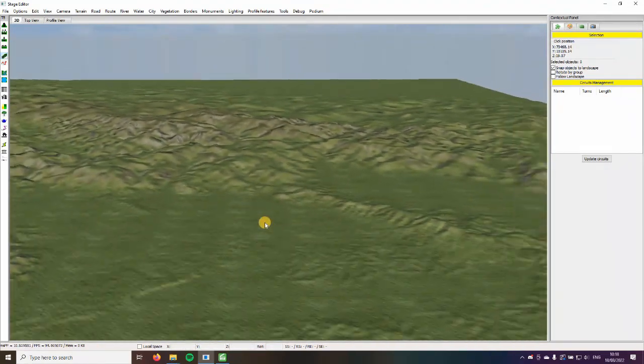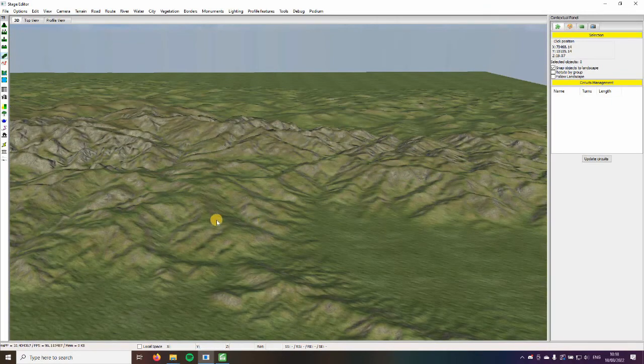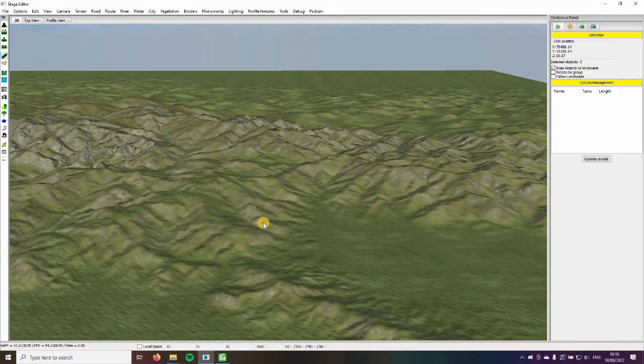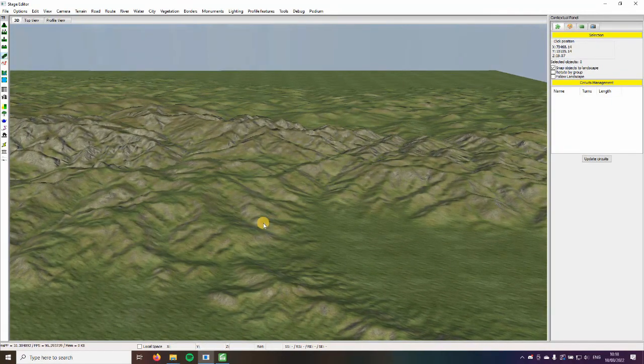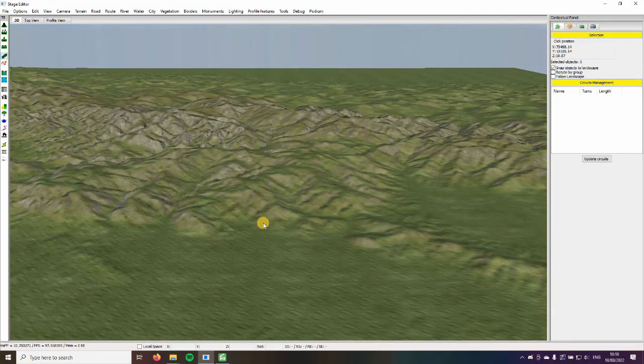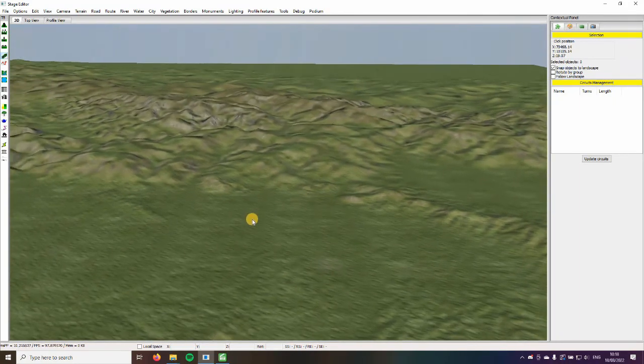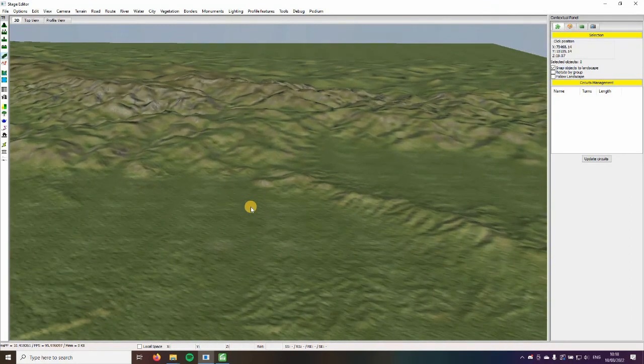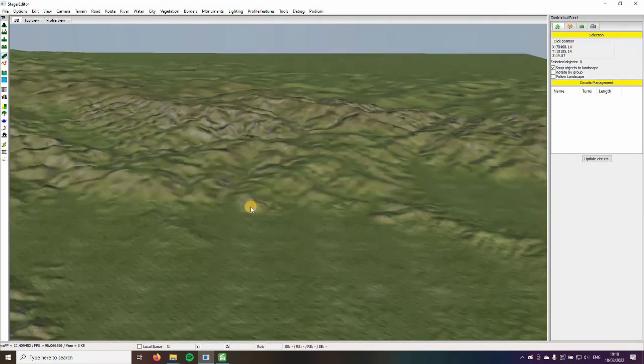So you have moving, zooming in and out, and rotating the camera. So that is what we are going to use to make our stage.